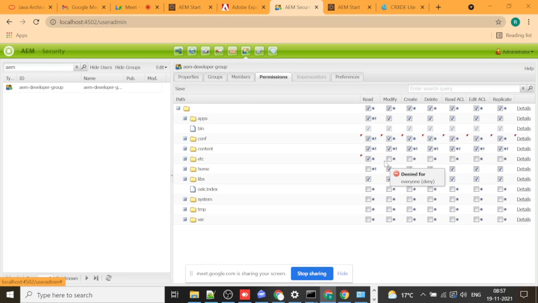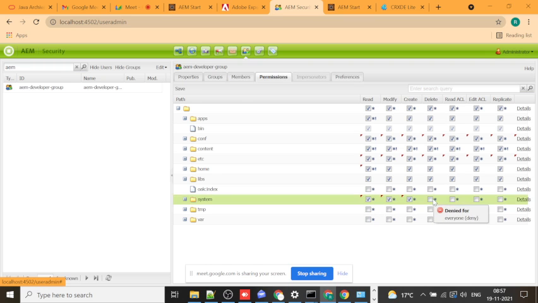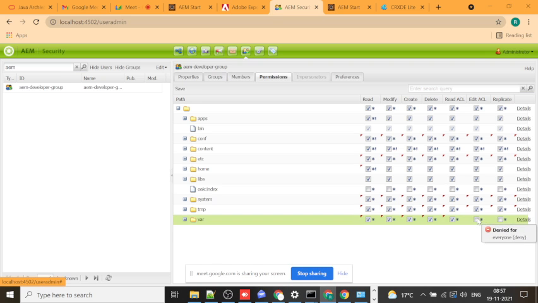It is a kind of double check which Adobe puts on us, to see whether we are giving it properly or not. So now I am giving all the permissions to this one because I just want to keep it simple. Slowly we will understand more on how to restrict people from seeing something.